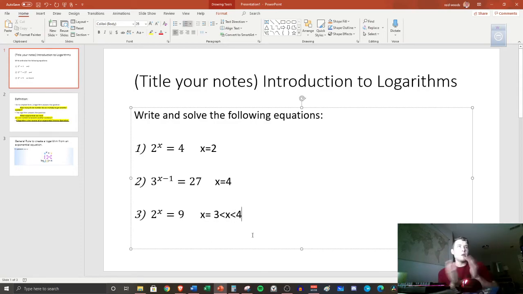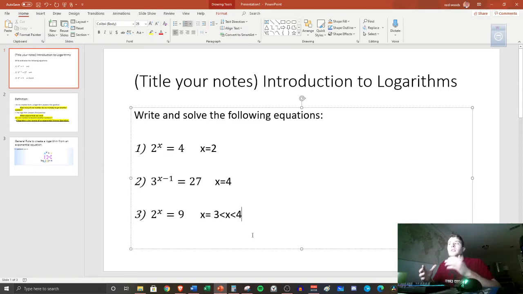So we know it's somewhere in between there, but that's not going to be good enough, okay? For this chapter, we are looking for the power that works. And what that means is it's going to be a decimal. So what we're going to be learning today is our tool for figuring out what that decimal is.